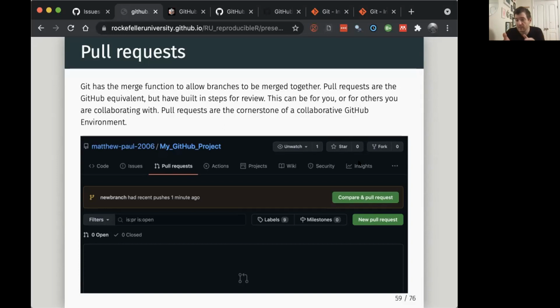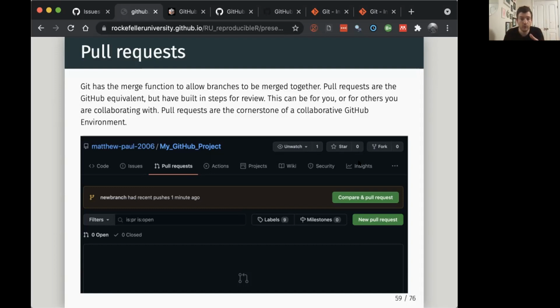A pull request is similar to creating the issue in the first place. You create something on GitHub saying, I want to take this branch and put it back into the master. What do you think? And so if you're working with someone, you can get them to review your code. Or if you're just working on your own project, you can use that as a point to review what you've done.